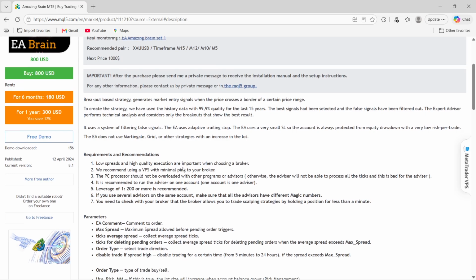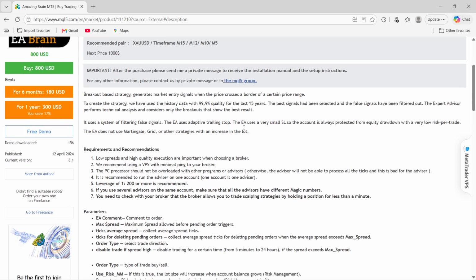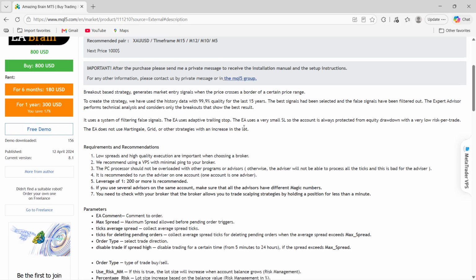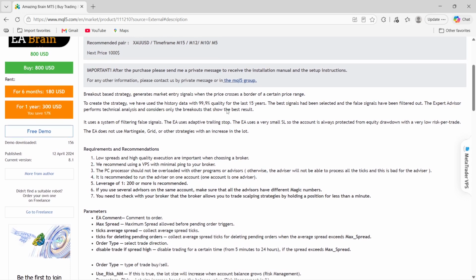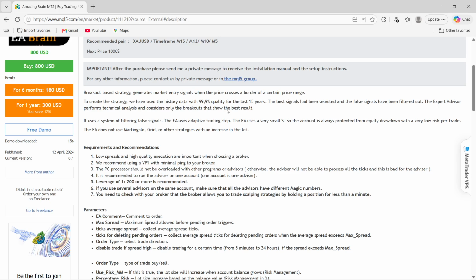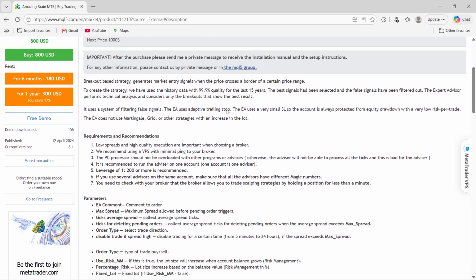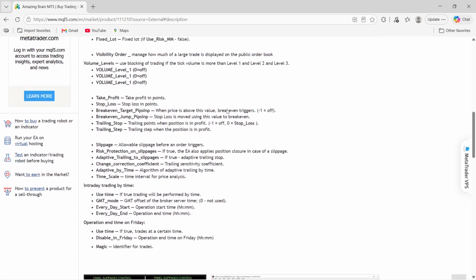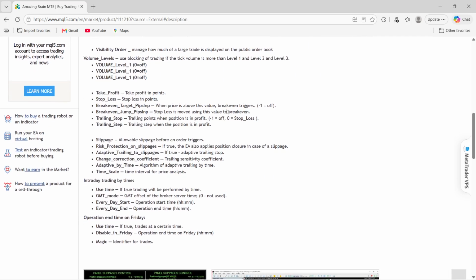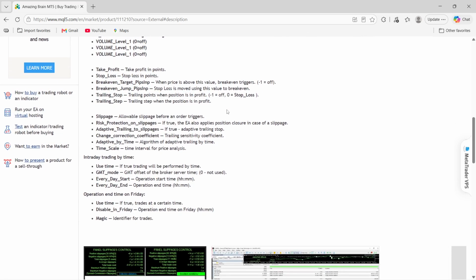Right, it's recommended for XAUUSD, the lower time frames M5, M15, M10. It has risk management with fixed or percentage based lots, max spread filter, slippage protection, and time based trading options. The EA is said to have an 87.55 success rate in their materials, with real monitoring signals available. Right, they stress low VIX per trade and the need for low spread brokers plus VPS.